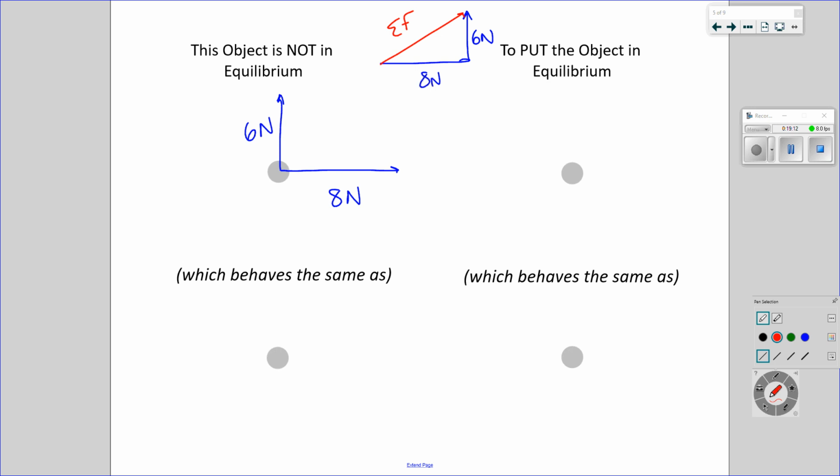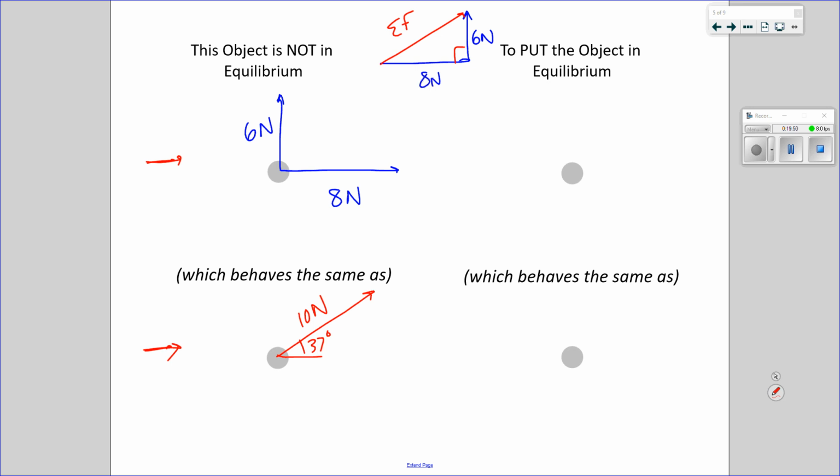And guess what that net force is? Well, I gave you a handy dandy triangle there. 6 squared plus 8 squared is 10 squared. We're employing some geometry to figure out the magnitude of the resultant of that force. And this happens to be, I happen to know, a 37-degree angle. So those 2 objects behave the same exact way. A force of 6 newtons up and 8 to the right is the same exact thing as a force of 10 newtons that happens to point at an angle of 37 degrees, so says trigonometry.